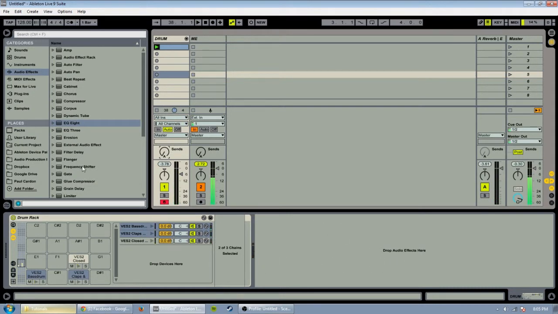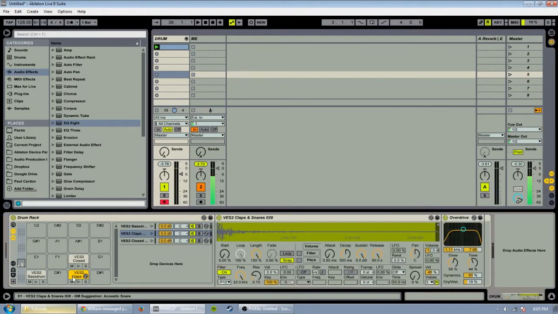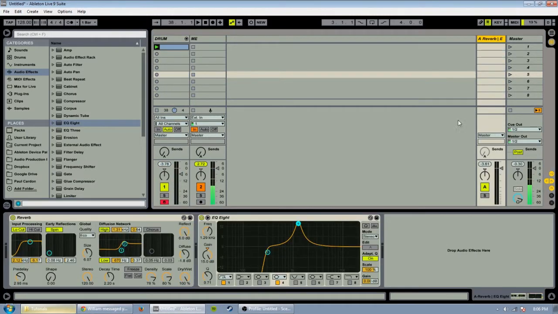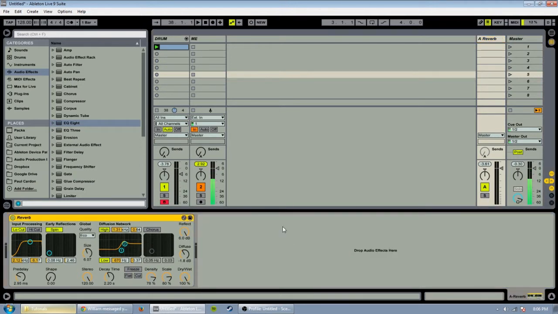And then if you did a dry/wet thing like I did to the clap earlier, if you wanted to EQ just the reverb, you wouldn't be able to, basically, because it's only one line of audio going through. But since the return is split off over here, you can do things to just the reverb. And it's better for processing power, because if you have a reverb on every channel, that's going to eat up your CPU, and that's no fun.